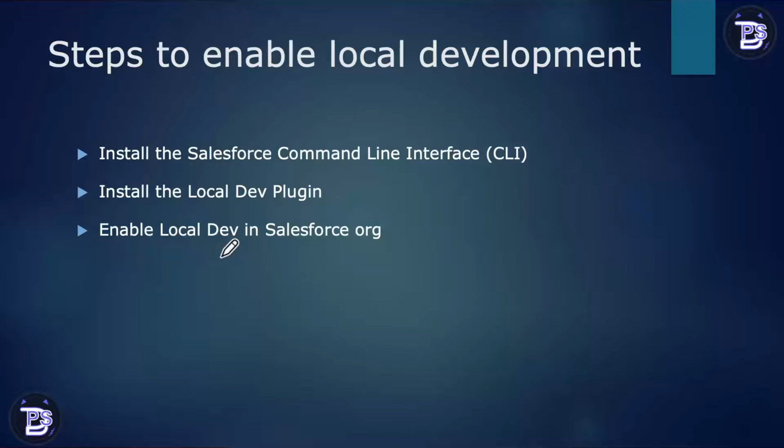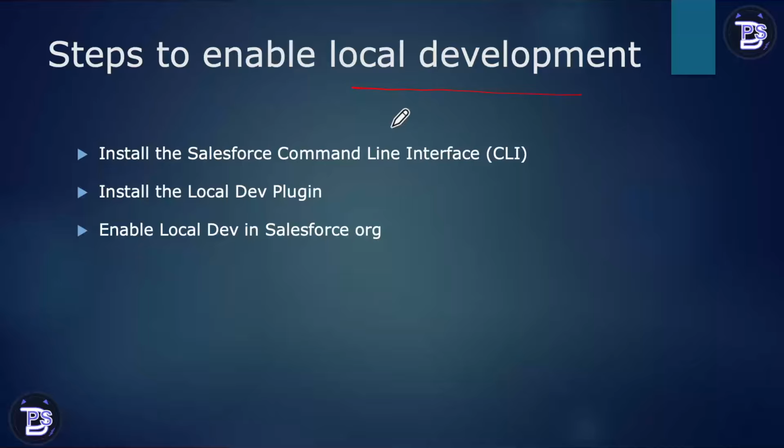We have seen that it is becoming really difficult for developers to create LWC, deploy those, add those to the various targets, and then see the preview. Keeping that into consideration, Salesforce has come up with a concept called local development, and there are three key steps that you need to perform in order to work with local development.